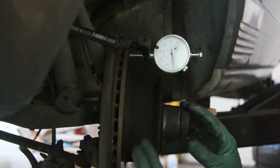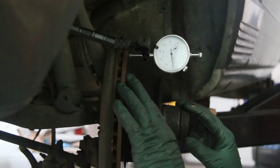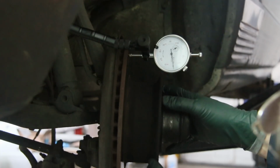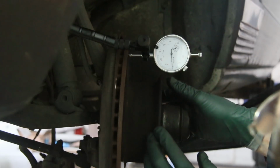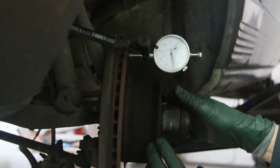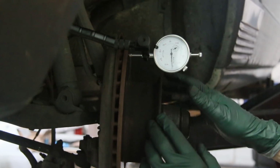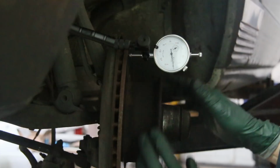Okay, I have this set up on the left side. Remember, this was the rotor that wasn't quite as blue as the right side, but I have it on the outside here about 1/4 inch down from the outside lip, and we're going to turn it very slowly. Notice it's moving both ways. There it goes. So it's over 2, but man, it's close. This is when you have to kind of make a command decision. Of course, I'm already concerned about the heat of this rotor. Let's put it on the inside face and see if that makes any difference.